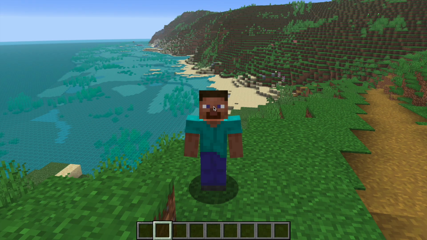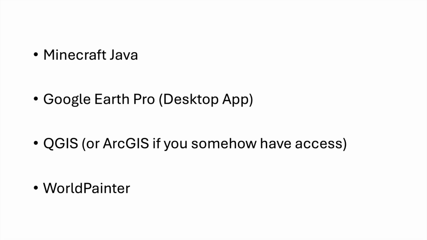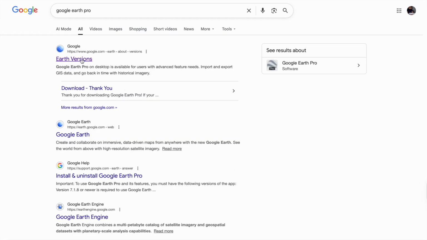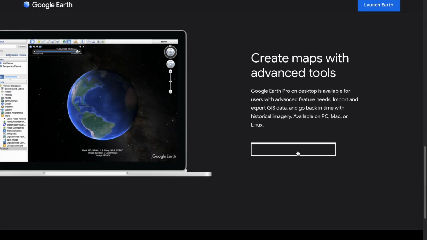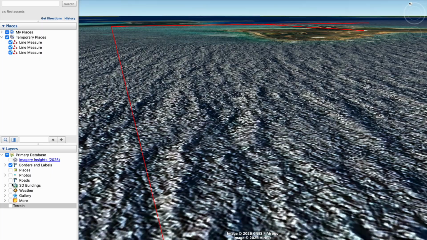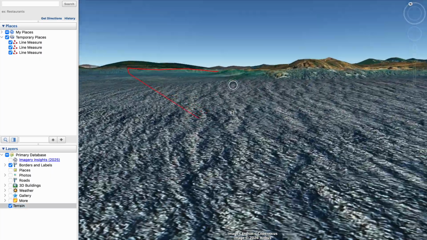So here we begin. Personally, I use Mac OS, and this is what I'm going to use for this demo, but in reality, either Windows or Mac OS should work perfectly fine. Before we start, here's a list of software that you need to have downloaded beforehand on your computer. Well, Minecraft Java, obviously, but also Google Earth Pro. Notice that I'm talking about the desktop version, not where you type in earth.google.com in the browser, okay? The desktop application. This will be used to set your generated world boundary and also as a reference for the area that you want to generate in Minecraft. So this is very important.